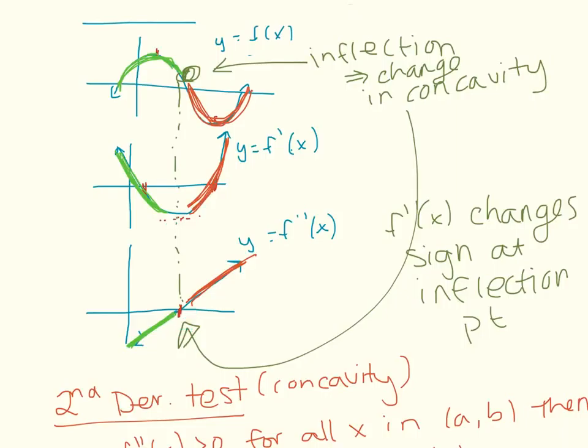Okay, so whenever you're looking for any sort of change in concavity, you're looking for when your second derivative changes signs. Just like when you're looking for a max or a minimum, you're looking for the first derivative changing signs. When you talk about a change in concavity, you're talking about when your second derivative is going to change signs. Where's that point? Okay, we're going to do examples of this in class next time I see you, and there are some great examples in the reading I gave you tonight, so please read them and see if you can understand them. Do your very best to follow along with those examples. Okay?